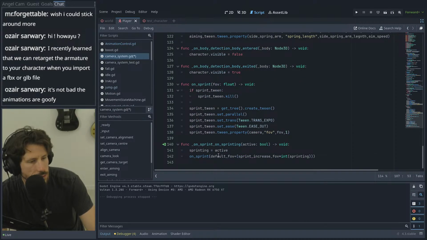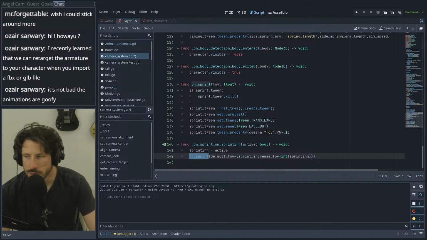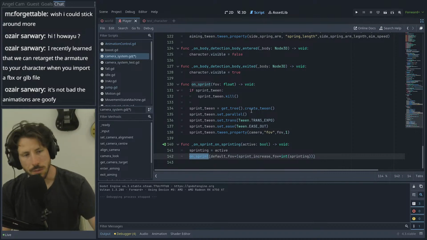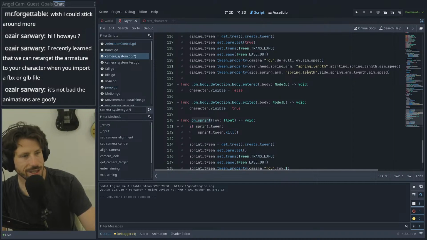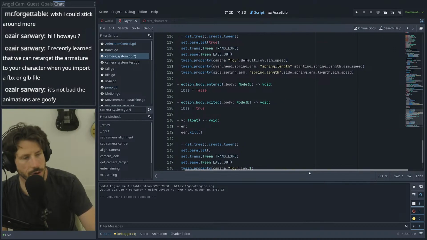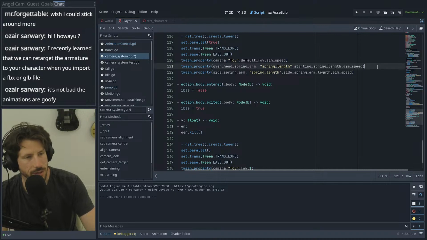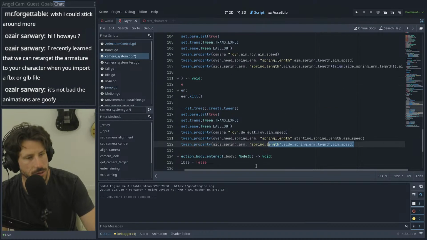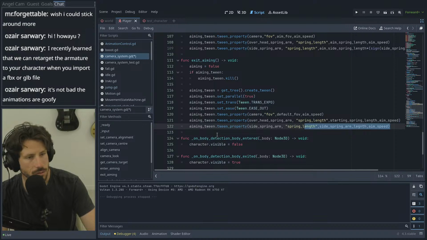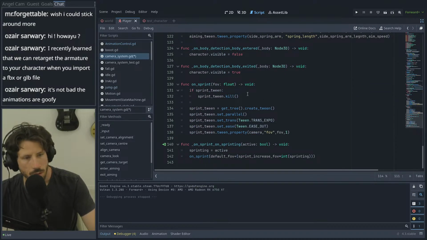And for this one, we go on sprint and we set the camera FOV. You know what it is? It's the spring arm length, because I'm also changing the spring arm length. So what I can include is basically the spring arm exit. We could just call exit aiming, right? Call exit aiming as well on sprint.